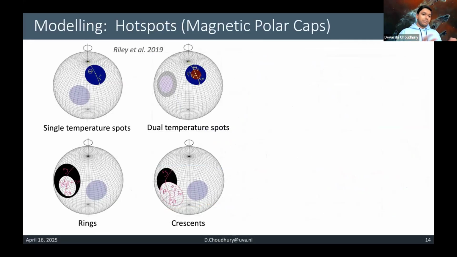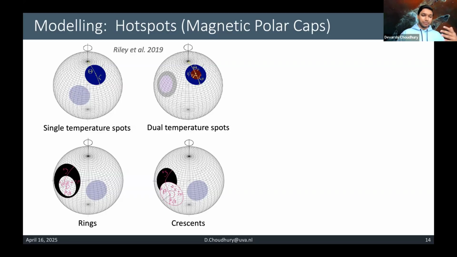Having established the robustness of the ray tracing pipeline in itself, we also, of course, to model a neutron star, need to know where the surface emission is coming from, which we do not know a priori. So what we do is we opt for phenomenological models that capture the complexities we expect from detailed pulsar emission mechanism simulations. We go for a circle-based parameterization to make it tractable for sampling, and use it to overlap circles and form more complicated shapes with multiple temperature regions or masking elements to create rings and crescents and so on.